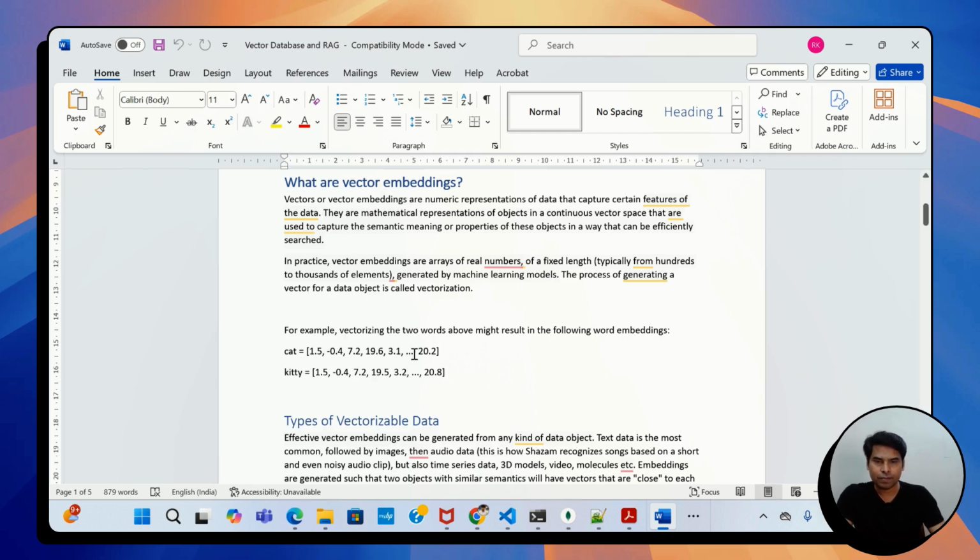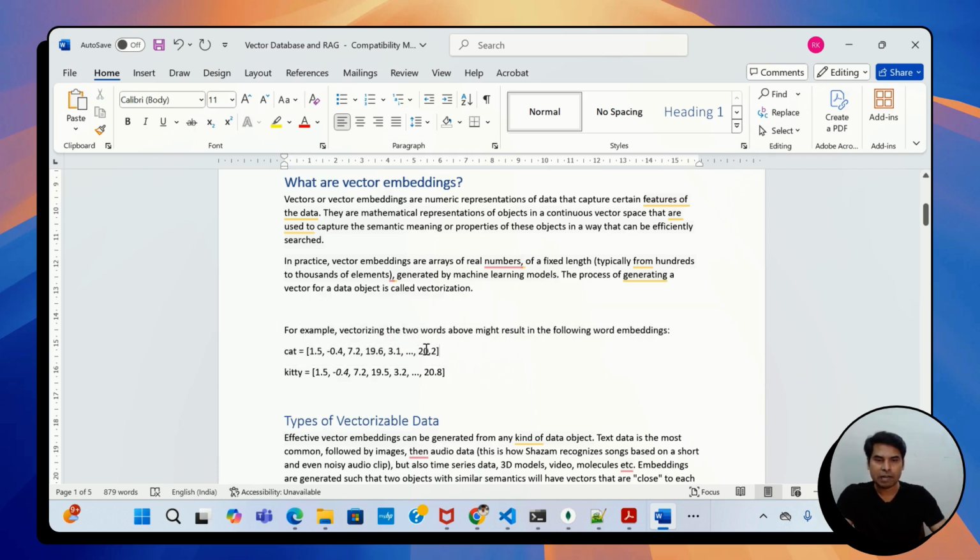Just for example, I'm showing that cat is represented by 1.5 and kitty also 1.5, minus 0.4, 0.4, 7.2, 7.2, 19.6, 95.5, 3.1, 3.2. It shows that these are two vectors. Let's suppose they are in some space.